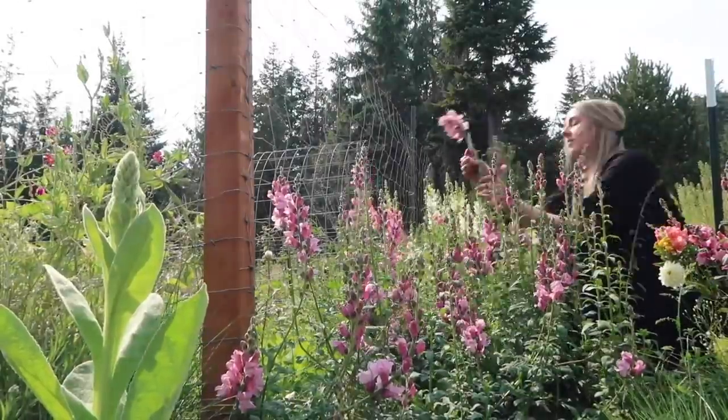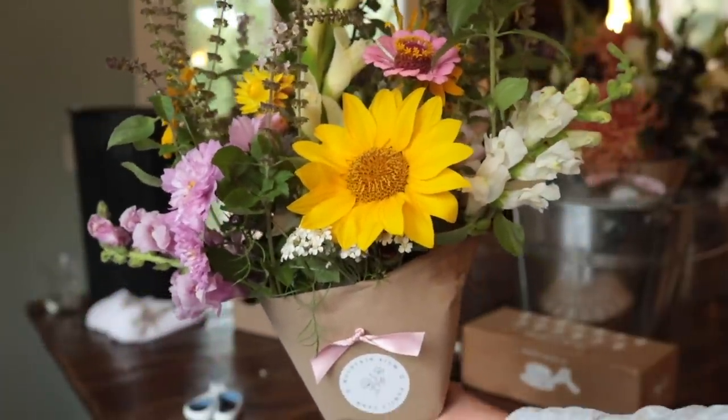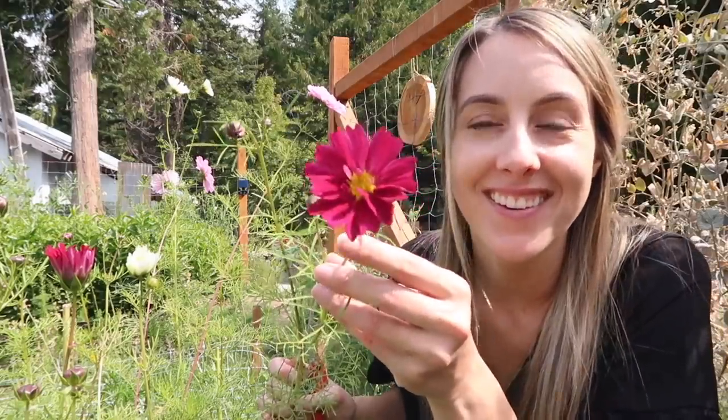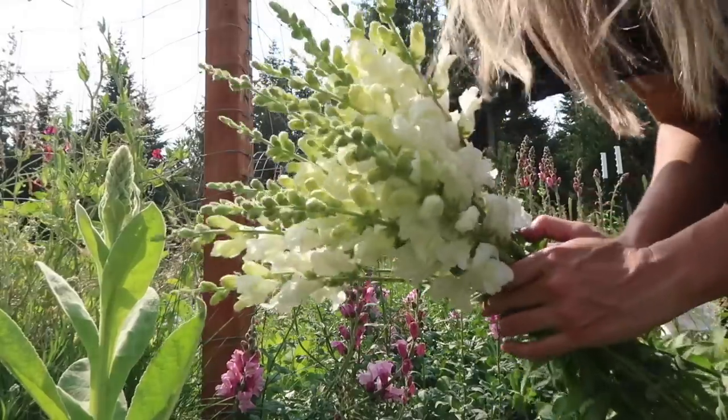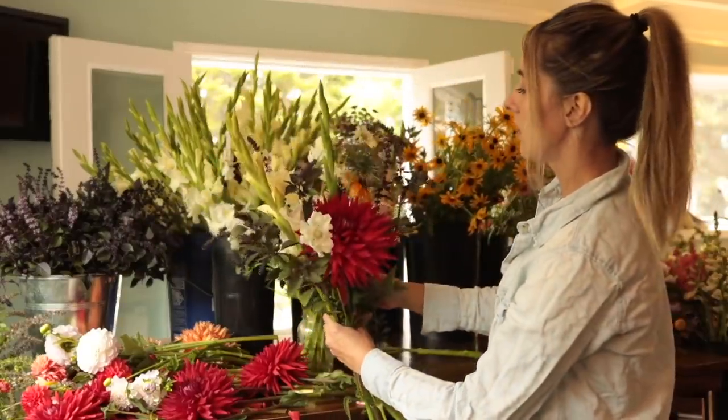I incorporated sunflowers when it was starting to get into fall and we had them blooming. And I loved being able to share with people what was new and fresh and what we've got going on this week. So my focus was more on a mixed bouquet. And compared to the other vendors in the farmer's market, mine was more mid-range. So my bouquets range from $25 to $35, just depending on what was fresh and how big they were for that week.